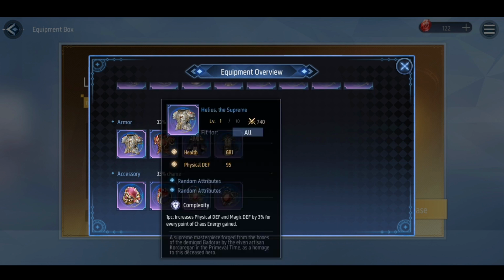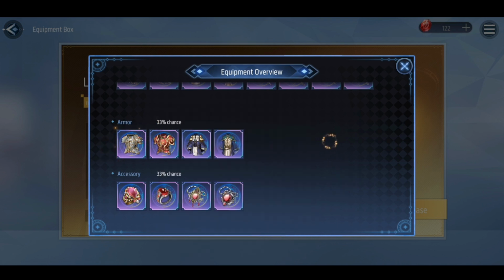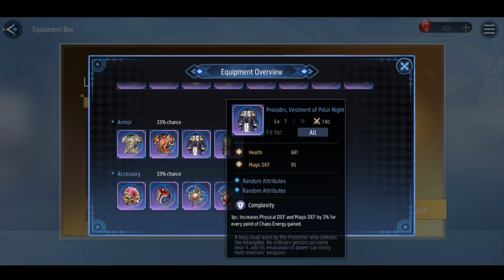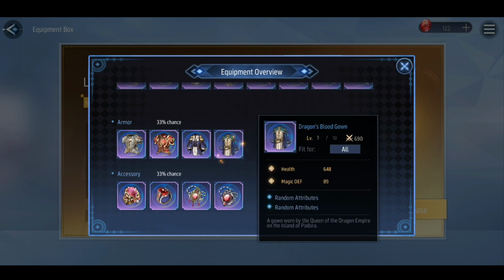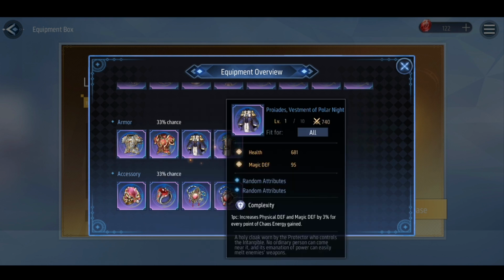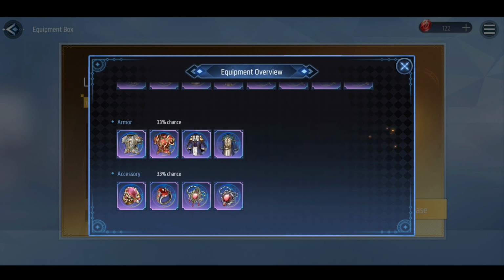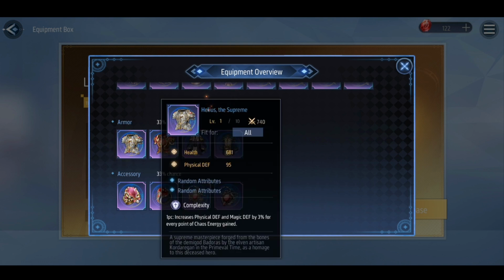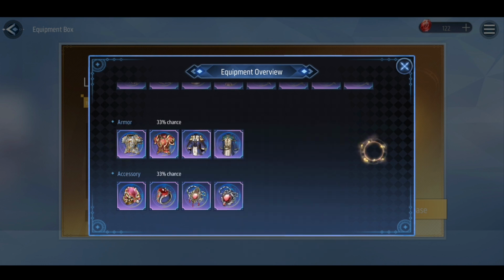So we have the Helios the Supreme armor with the passive, the Dragon Emblazoned armor without the passive, the Proides Vestment of Polar Knight with the passive, and the Dragon's Blood Gown without the passive. If you've noticed, the armor looking ones will give physical defense, the robe looking ones will give magic defense. In my opinion, if you get the ones without the passive, I wouldn't suggest building them. And if you do get the ones with the passive, it's a good thing to build them.